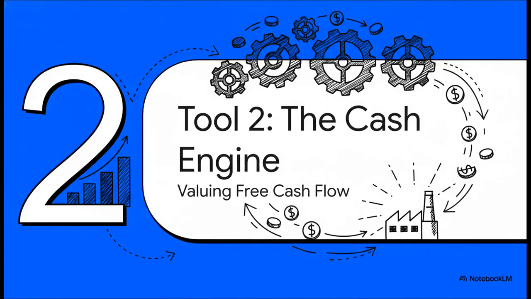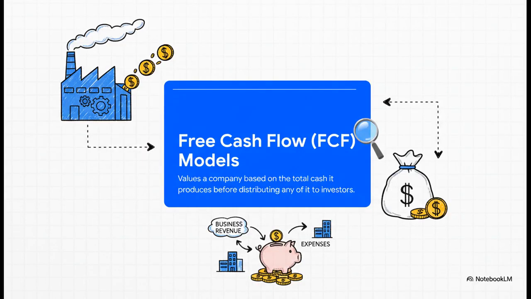But even the most sophisticated dividend model has a massive blind spot. What about all the companies that don't pay dividends at all, or companies that could pay way more than they currently do? Well, that brings us to our second and, you could argue, more powerful tool. We're going to look past the dividends and value the entire cash-generating engine of the business. These are the free cash flow models.